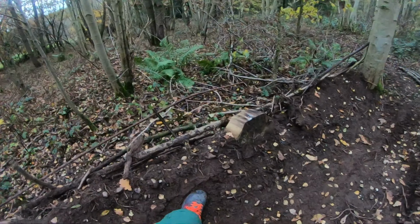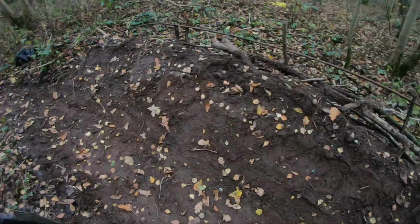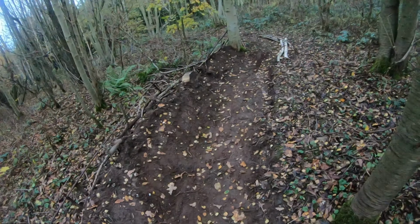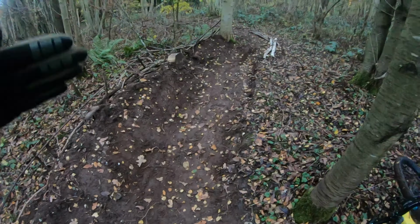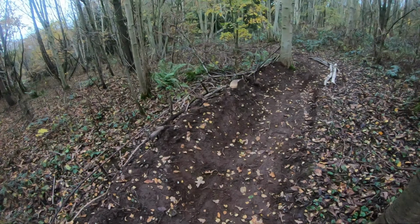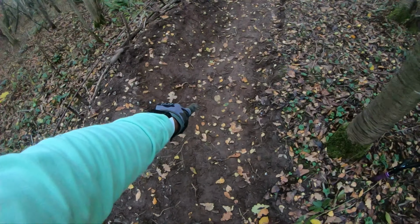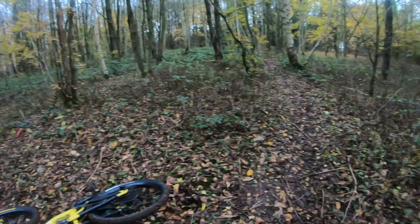It was quite a big downpour last night. I'm not really using that bit, but this is the first big berm I've kind of made, which probably doesn't look that big, but it's way bigger than the one that was there, that was built by the previous people that built the second half of this trail. They basically built this bit, and I've totally changed it now, so I'd love to be here when they see it and see what they think. Could probably do with a drainage pipe just going through there, but I don't have any such thing, so there isn't one.